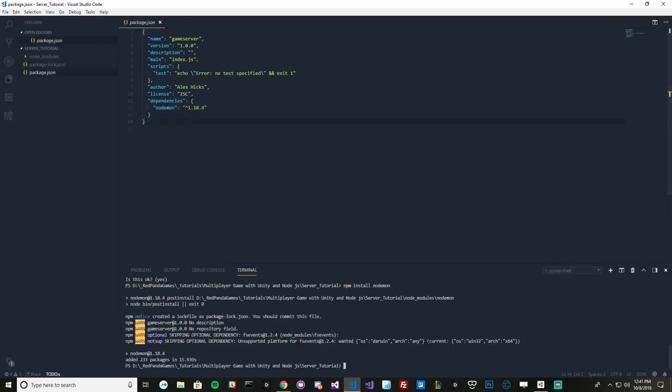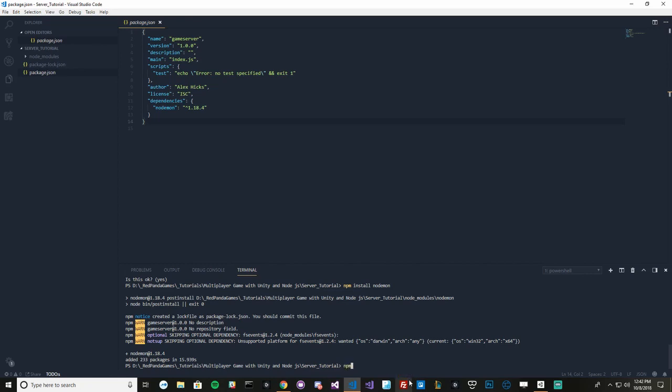I think it's the largest one it downloads. So there you go. It's going to install a couple things. You're going to get node modules. You're going to get a package-lock.json file, and you'll notice that our package.json got updated with a dependencies tab. So everything you download will get added to the dependencies now, and basically it just says we're using this version of nodemon. So when we go to upload it to our dedicated hoster, then it will know to make sure you grab all those packages for us.